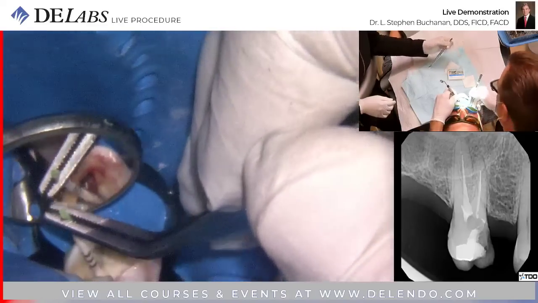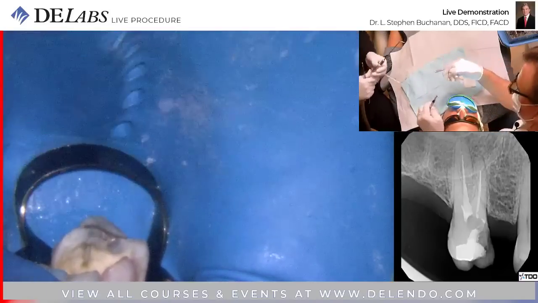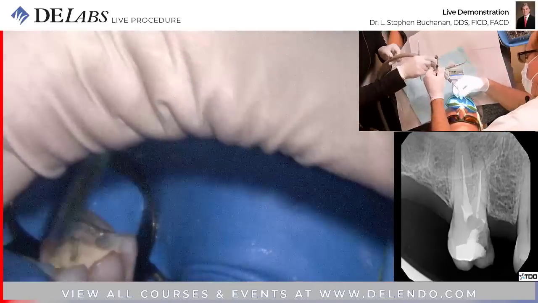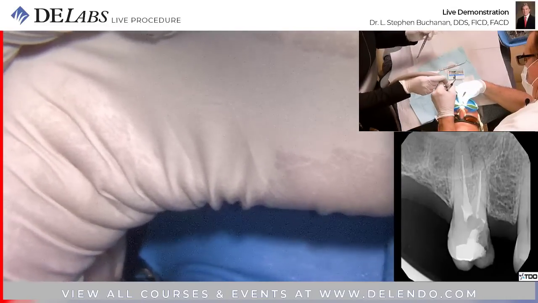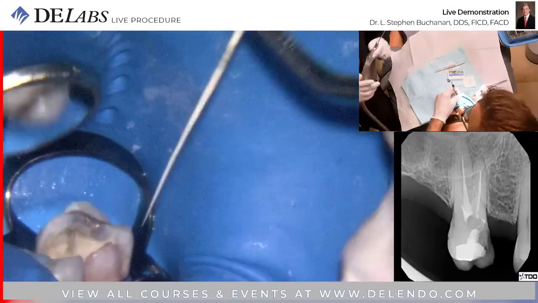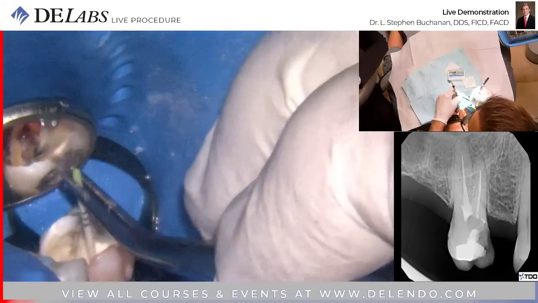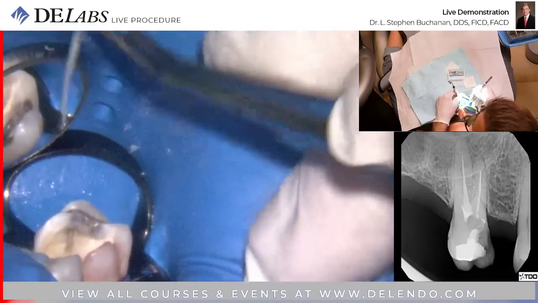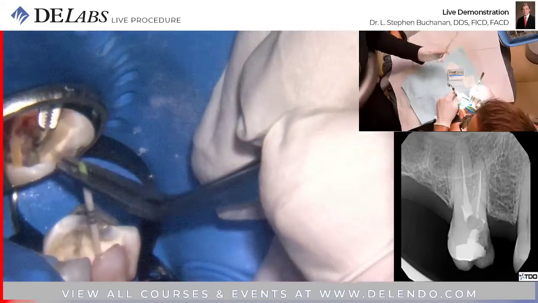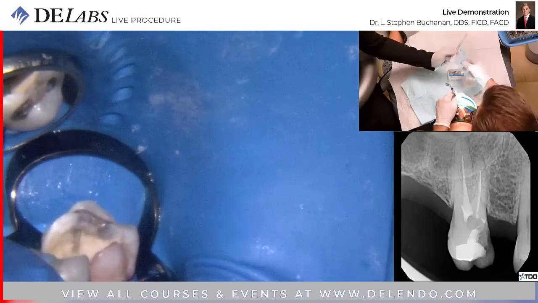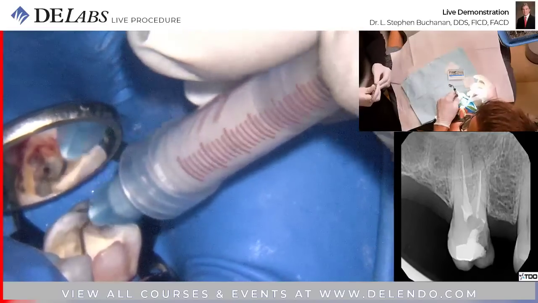Can we vacuum the pulp chamber floor? Sealer after this. Sealer goes in the distal buccal canal.